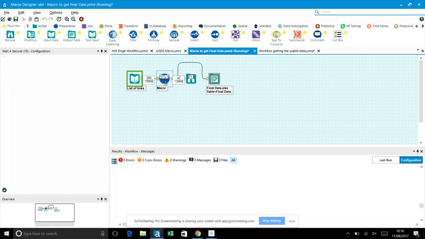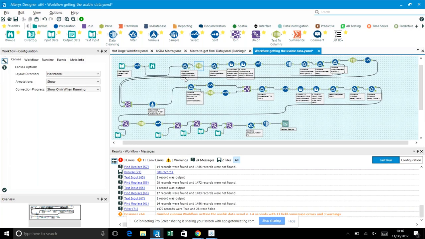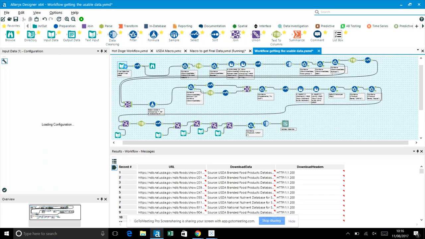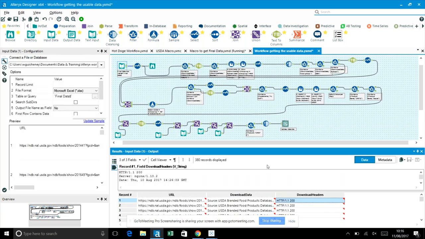So that's the actual macro. I wanted to run it, but it's taking so long this time. It's just a simple macro. See, these are all the links I pulled. That's the macro doing the download. And that allowed me to get here by about 3 p.m. Yay, wonderful.